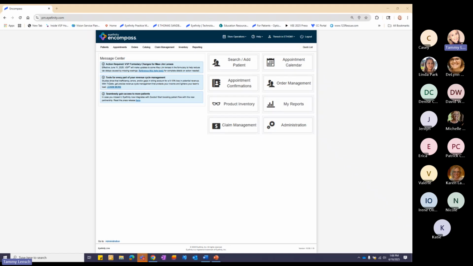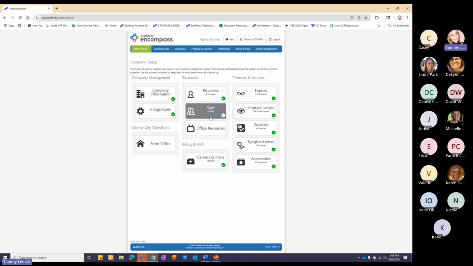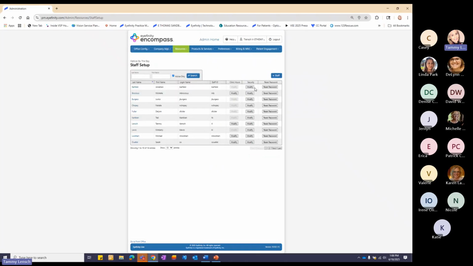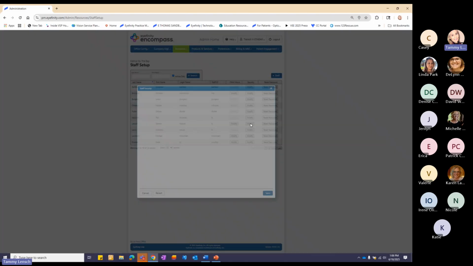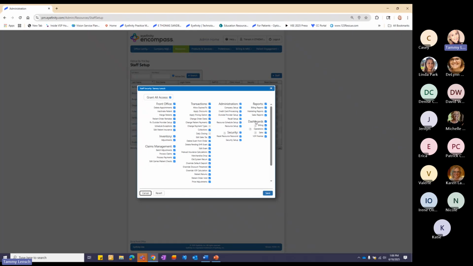Security. The first thing I'm going to cover is security. Very much like our dashboards prior, it is security based. We're going to click into Administration, click on my staff, and then click the modify security button. On the right-hand side of my screen, you'll see where the dashboards are. They're pretty simple. I can choose 1 or 2, I can choose them all, or I can choose none. I do like to point out here, we have 6 dashboards.